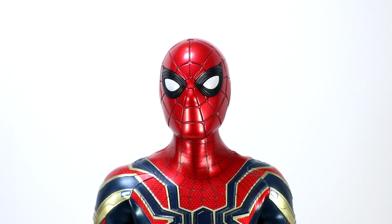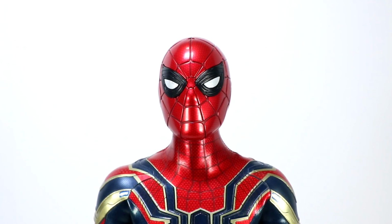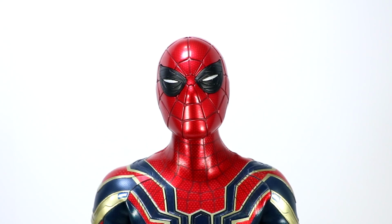I think these are all pretty consistent, probably with what we got with Tech Suit. This is his next level of squint to the eyes. And then here we have his deepest squint to the eyes. Again, it looks all familiar to Tech Suit. I haven't cross-checked it all. But of course, with Tech Suit, we got like the red kill eyes as well. We don't get those with this figure.